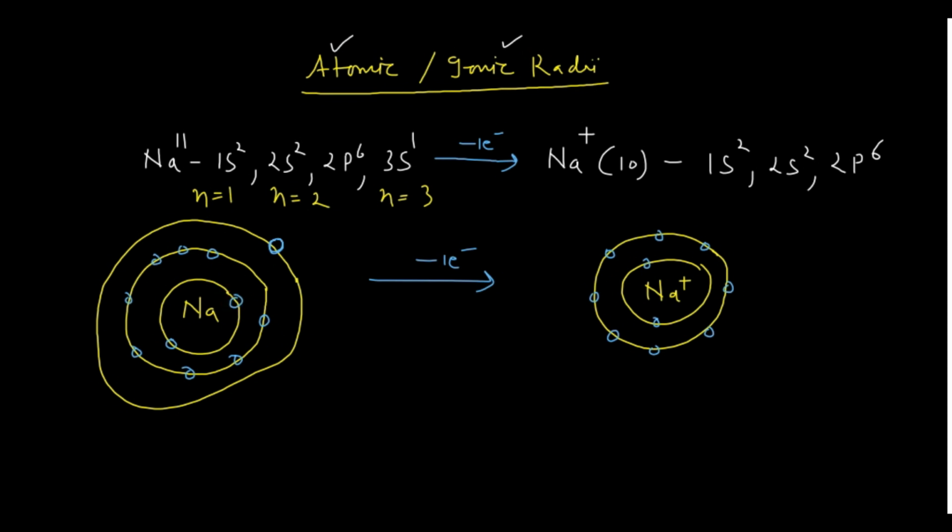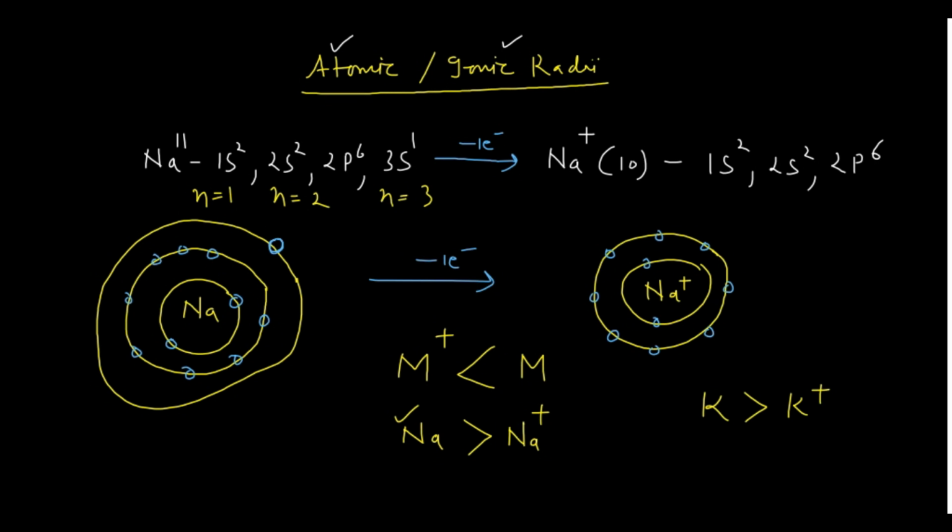You should remember this especially for the alkali metals, and for the alkaline earth metals also. Your M positive ion is always smaller in size than M. The implication is that your sodium atom is always bigger than the sodium ion, and this is also true for potassium. Potassium is also bigger than your potassium ion. You should know this thing.